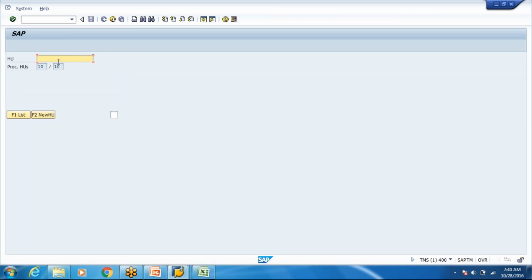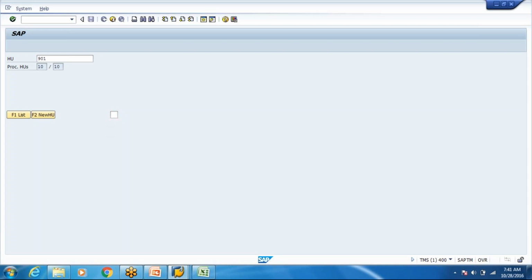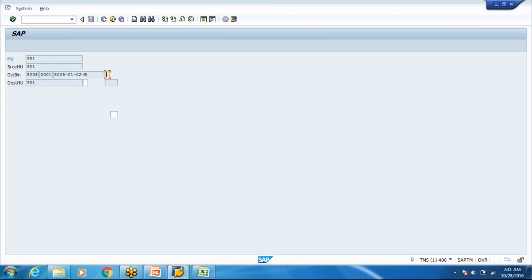Yeah, it is recognizing the delivery. So you can see handling it also it is recognizing, but you can see this is the pallet, this is the stock type NEC1 GR zone, and here you can see goods receipt is already posted, warehouse task is already created. I'm just trying to confirm from here. It is showing here.